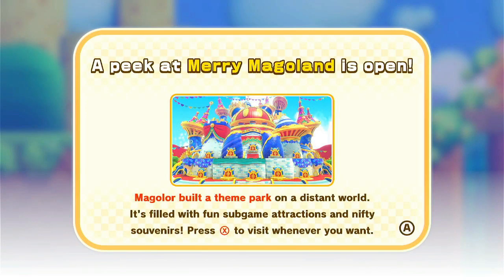A peek at Megaland is open. Megalore built a theme park in a distant world. It's filled with fun subgame attractions and nifty souvenirs. Press X to visit whenever you want.